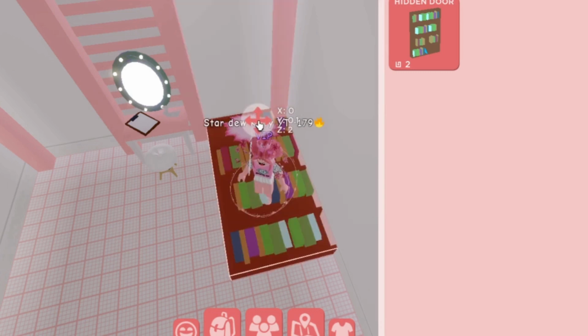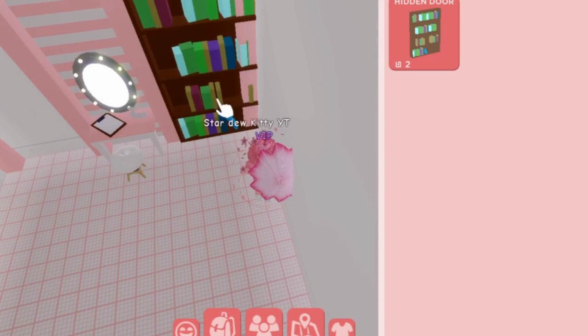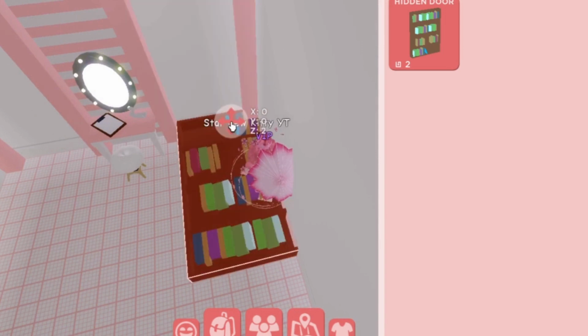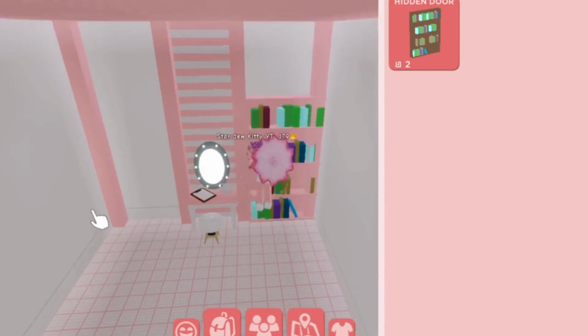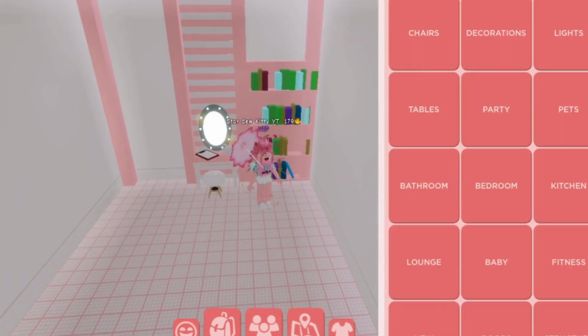And since you can't see this side of the wall, it makes it easy to just push it over here and just place it down as far back as you possibly can. Just color it pink, and now we have a pink bookcase.